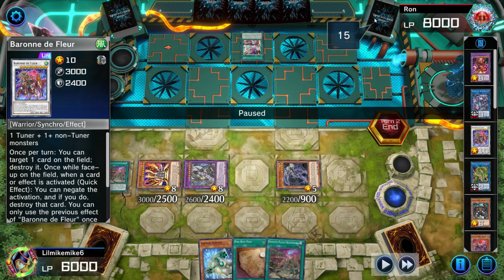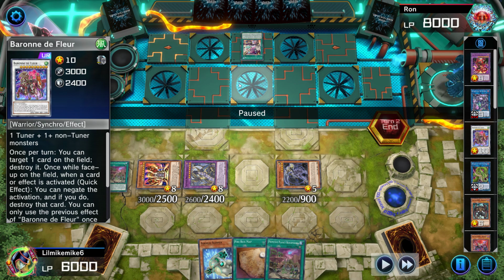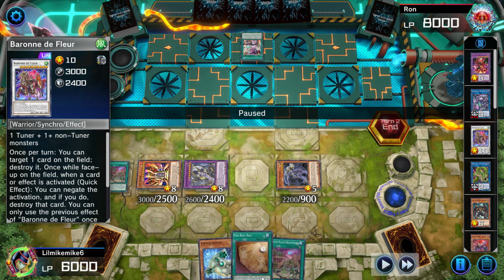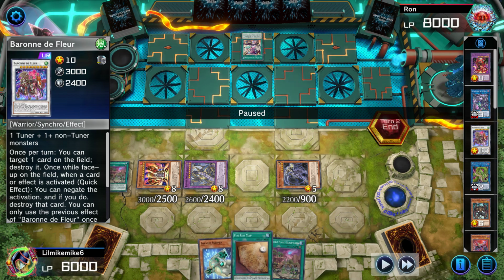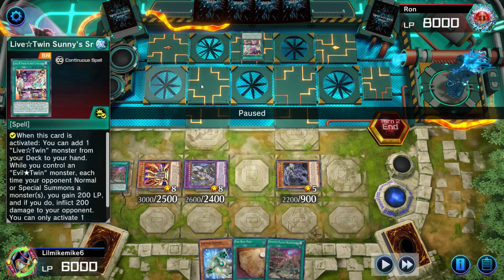and then play through the Baron DeFleur Negate for him to really just do anything. And he still would have been locked out of the extra deck, but at least he would have been able to search and he would have been able to put his monsters into attack position. Would that have been beneficial, trying to play through an Omni Negate as well? I don't know.